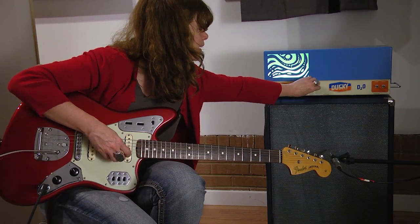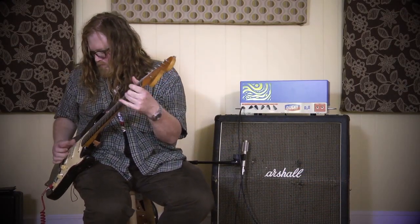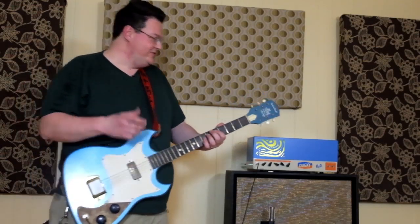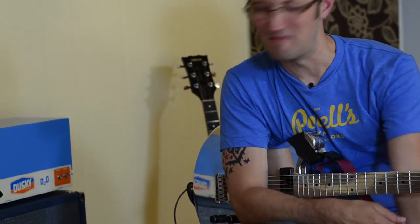The one thing I found really interesting is I've shown this amp to a lot of different people and they've all played it. The things they say about the amp are all really different — the way they describe the amplifier. I think what's going on is they're telling me about who they are as a player, more than they're really telling me about the amp. The words they use to describe it tend to be the things that are important to them to have in an amplifier, and reflect the way they think about their playing. The really gratifying part is that this amp is able to deliver that for them, whatever it is. That it works for such a diverse group of people is really cool.